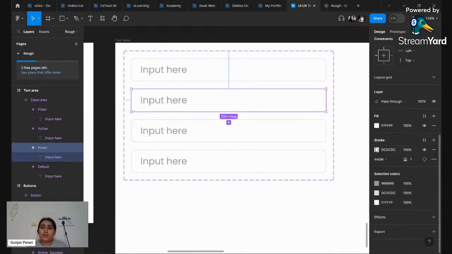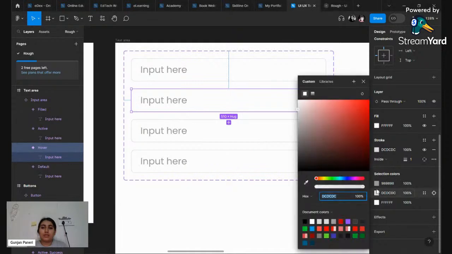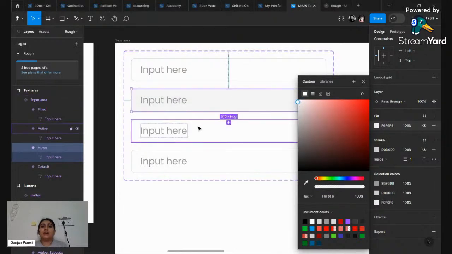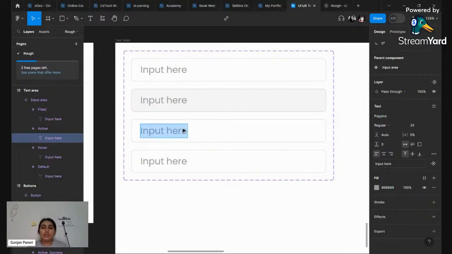The hover part will have a darker outline, and it will be filled with something. Okay. And the active part will be like this.